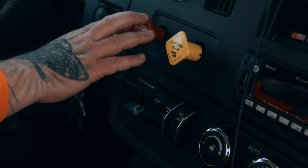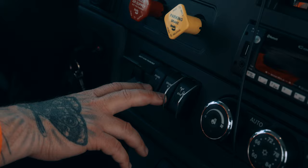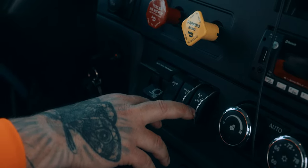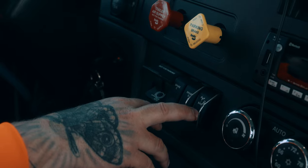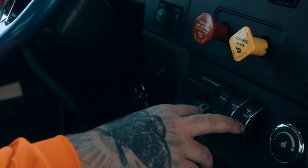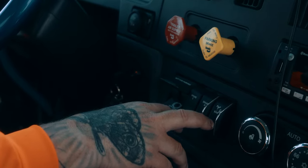You'll hear it, but again, I'm not using trailer brake, so that's there. Two more spares and a rear axle lock. I'll go more into this in another episode, but you have the ability to lock in your rear axle. This will come super handy for me in landfills, especially as we come more into winter and the wet months. I'll use that a lot more.